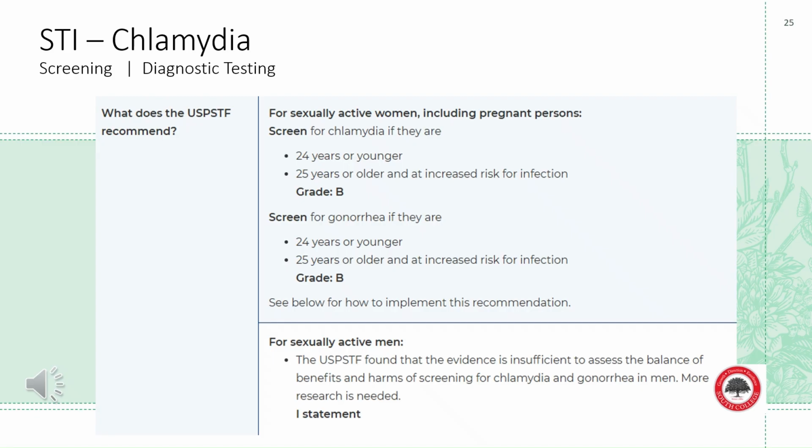Chlamydia and gonorrhea infections can be asymptomatic until PID or prostatitis develops. Lymph node swelling, cervicitis, urethritis, abnormal vaginal or penile discharge, abdominal or pelvic pain, dysuria, itching, and dyspareunia may also be reported. Female patients may also report abnormal vaginal bleeding. In advanced infections, fever, chills, and back pain can also be present.